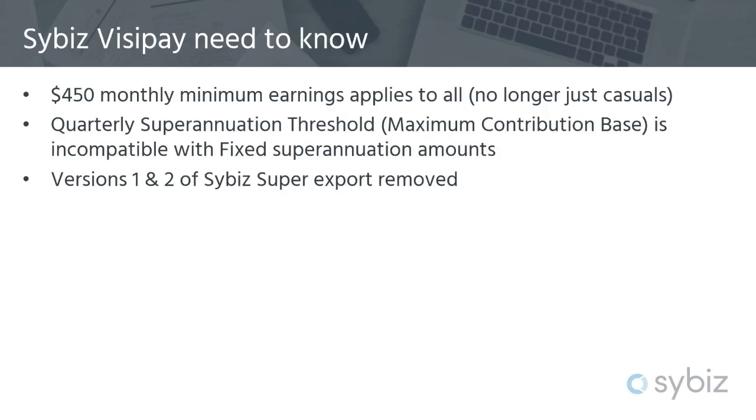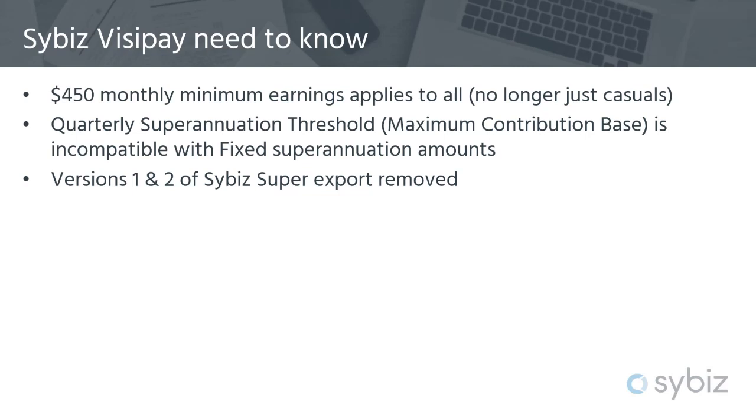So just a couple of need-to-know things from a Visipay perspective as well, just while we have you. The budget this year announced that they'll be doing away with the $4.50 monthly minimum, but that hasn't happened yet. We're keeping an eye on the passage of legislation, but as far as the latest update's concerned, it hasn't actually hit Parliament yet. But the idea is that it will be disappearing. But we have made a modification in the software. Previously, we were only applying that to employees that were in a casual award. That now no longer applies. It will apply the $4.50 irrespective of the nature of employment.